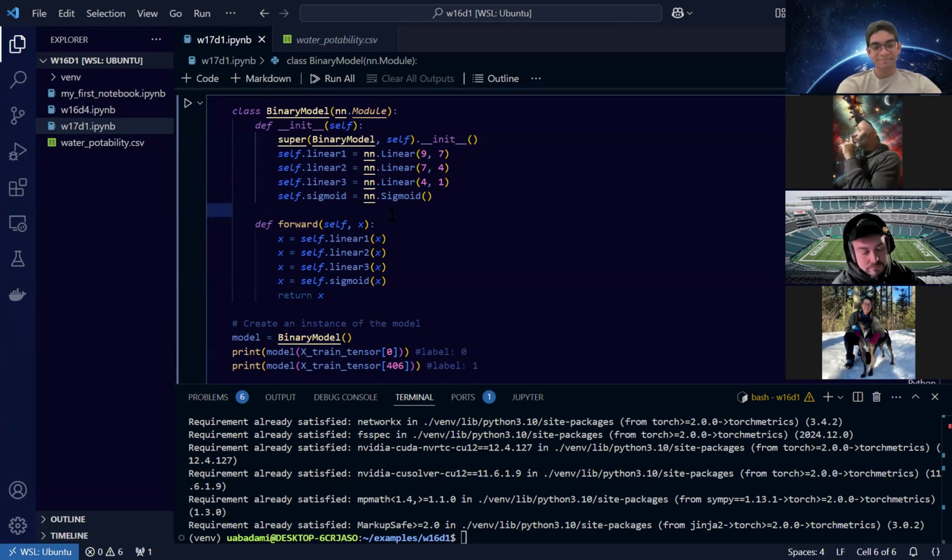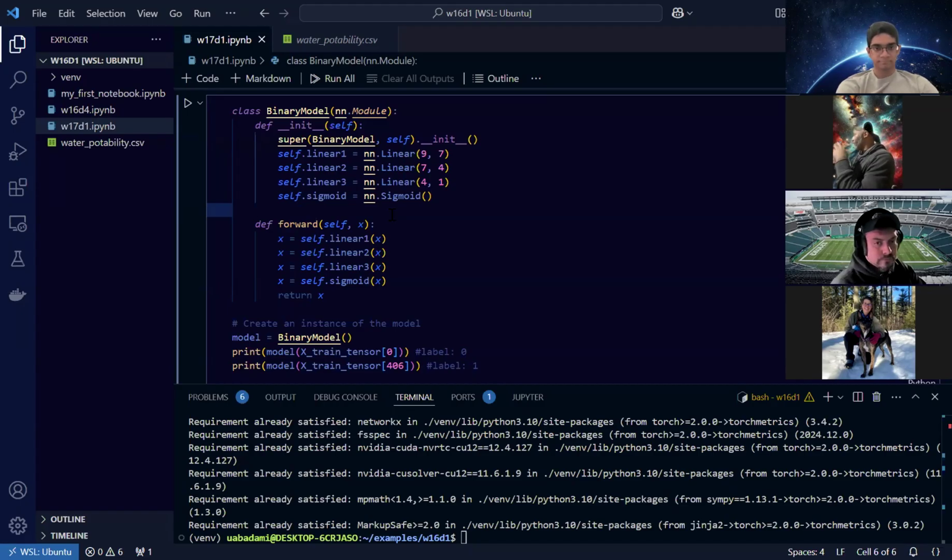Okay, why don't you tell us? Which I think is cool. So the thing about this class way, it's different from the sequential way. The sequential model followed a strict linear type of process, but within this class, the forward is in a sense the map.